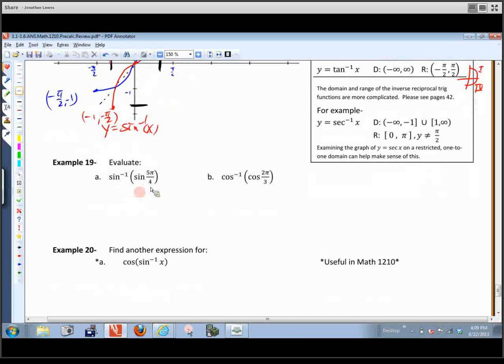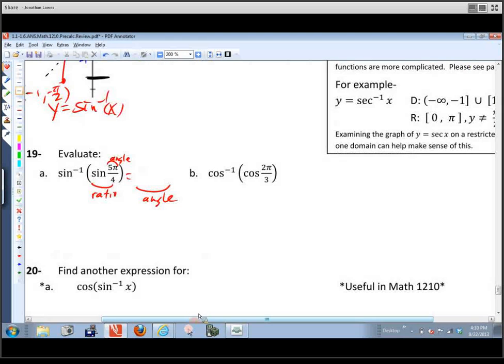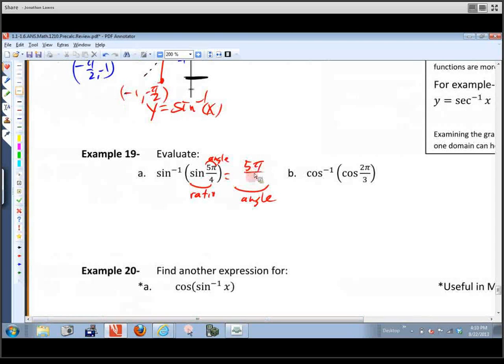And this one is a little bit deceptive. It says we want to find the sine inverse of the sine of 5 pi fourths. So this right here is an angle. What we get out of that is a ratio, and the answer that comes out should be an angle. Like we talked about earlier, if you're plugging something into a function and then we apply its inverse in a composite fashion, you'd think we'd get back to the angle that we started with, but we don't, and it has to do with the restricted domain. So let me show you why the answer to this is not 5 pi fourths. So that's not it, and we're going to figure out why.